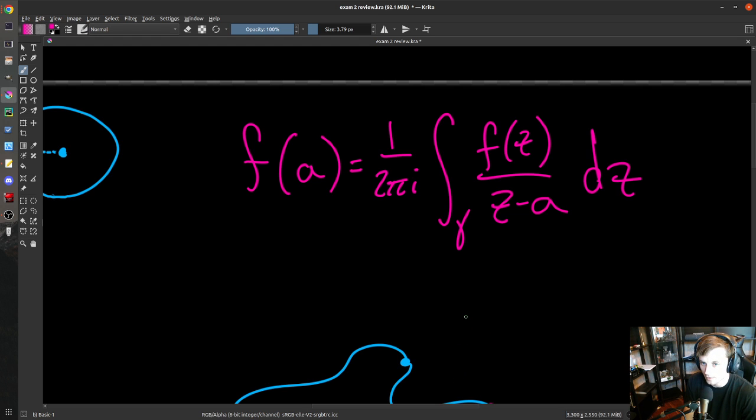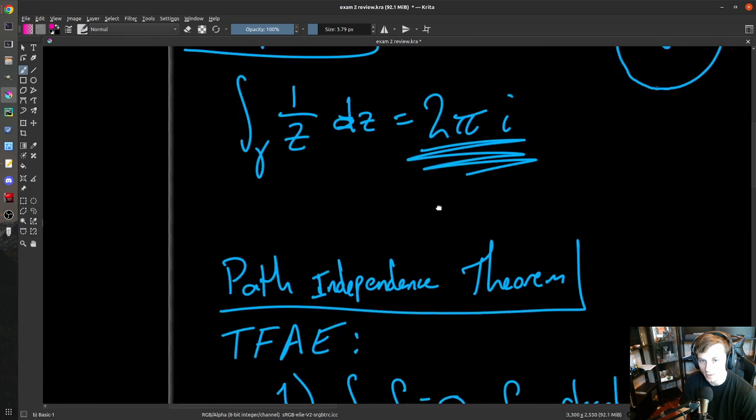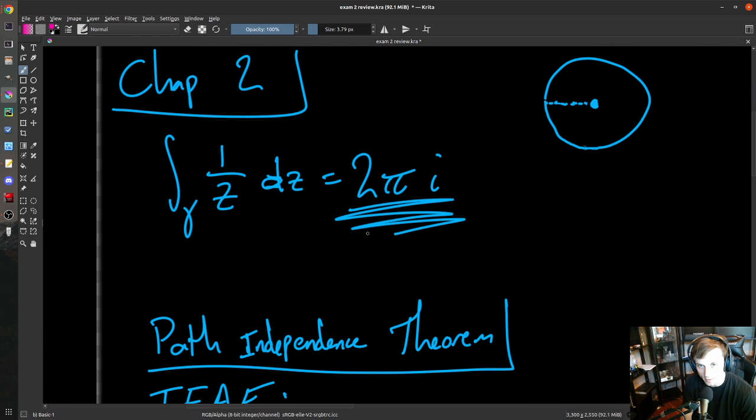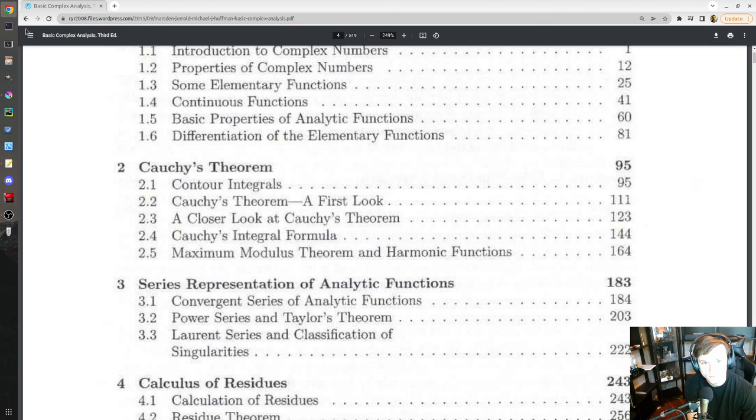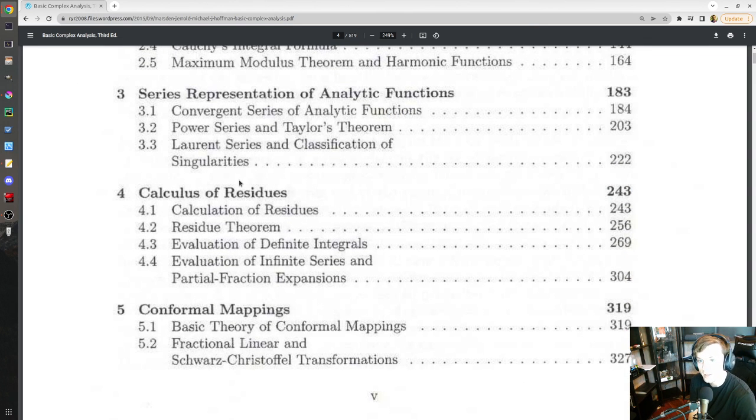And then we had the derivative formula where you could throw a kth derivative and just put kth powers down here in the denominator of the integrand. So we got all this good stuff out of it. It was all very nice. And then we went back to this example, so to speak, when we got into chapter 3, which went right into series representations, we started to address some things.